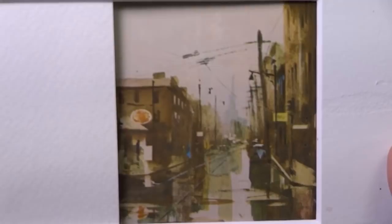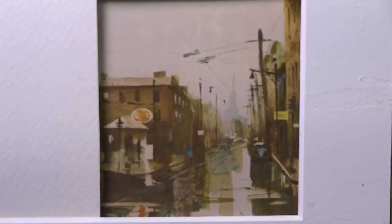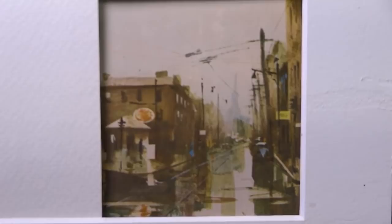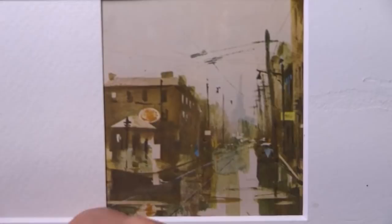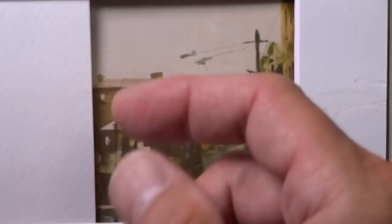I'm going to tape this down where I have it set. I use really good artist tape, drafting tape actually, to tape down my mat to the book that I'm working from, so that I don't destroy the pages of the book. I tape the mat down to the book, and I have watercolor paper to make this mat even smaller, so you can adjust that. You can tape a piece of paper underneath the mat and open and close the window of the mat if you want. And that's what I did here.